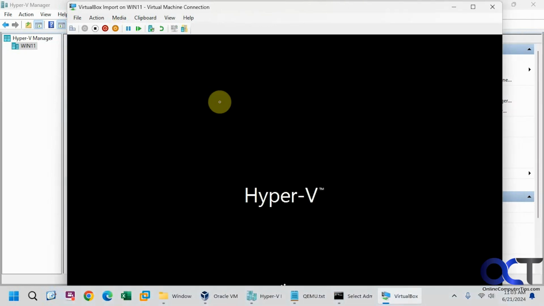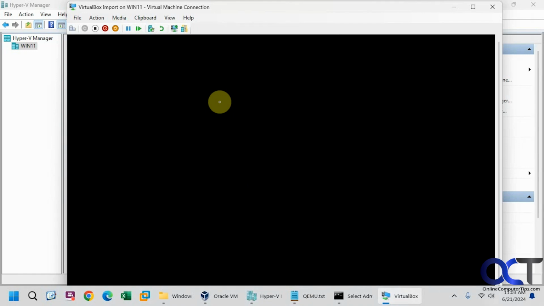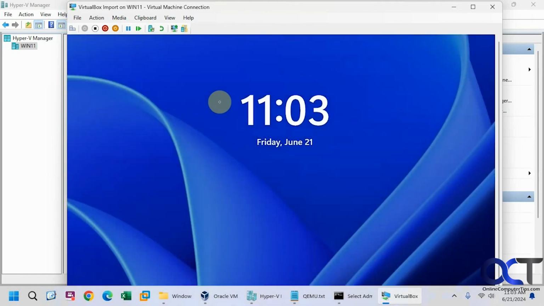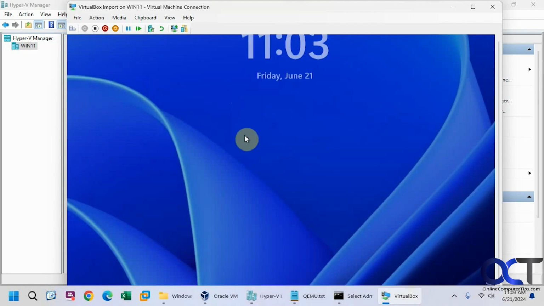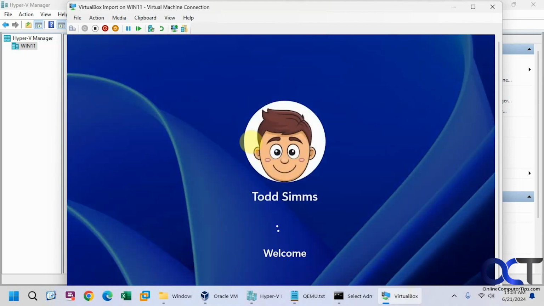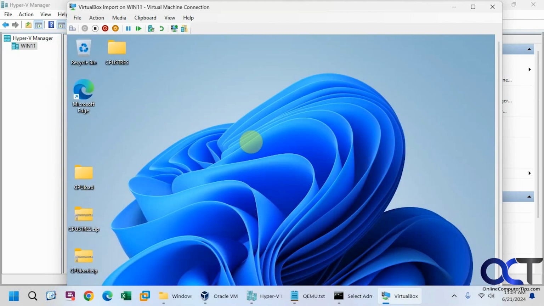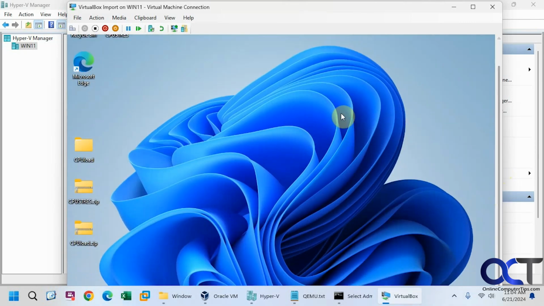So it's going to restart again. So obviously it's different hardware, so Windows might get confused about that. Even though it's the same physical hardware, it's different virtual hardware. Alright, so now we're in here. Okay, so here's our virtual machine here, and it looks like everything worked out.